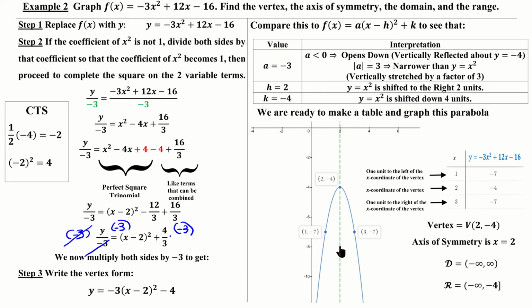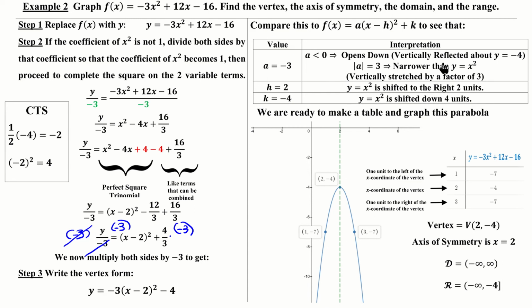And of course the axis of symmetry is going to be x equals h. In this case h is 2, so it's going to be x equals 2. That's the equation of this vertical line that goes through x equals 2. And some analysis of a tells us that because a is negative, we knew this is going to be a downward facing parabola. The technical term for that is that it's concave down.